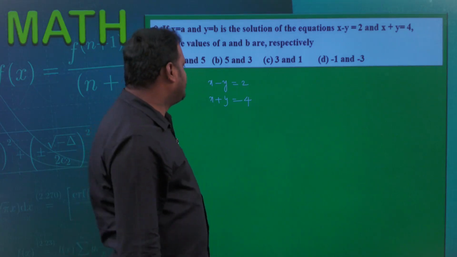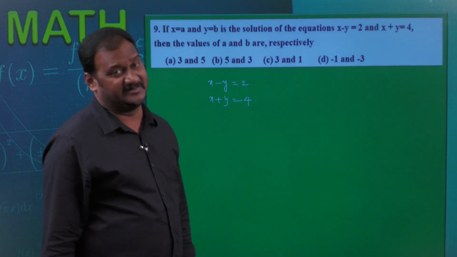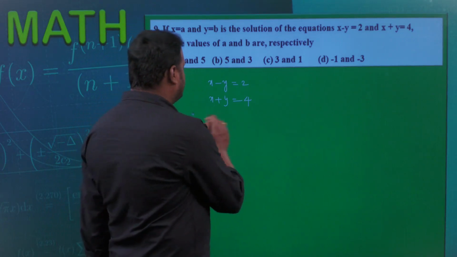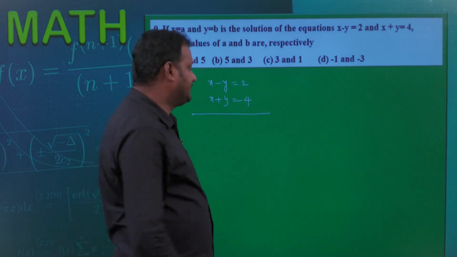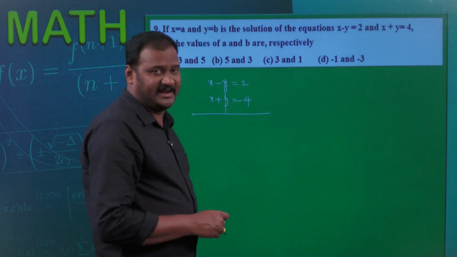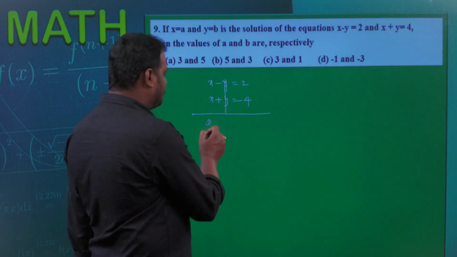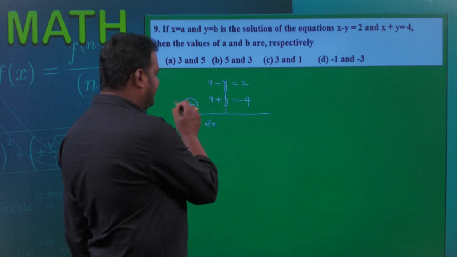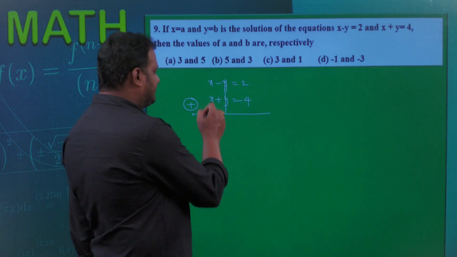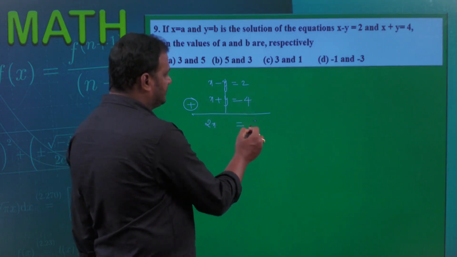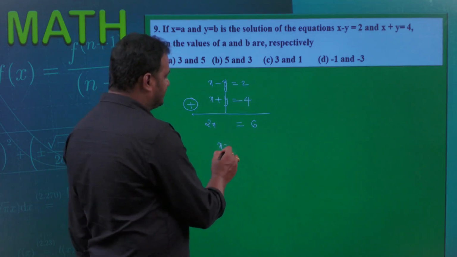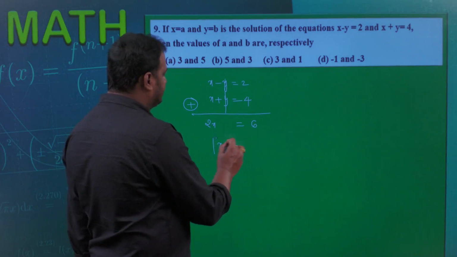See, you can solve these two equations for x and y by any of your algebraic methods. So I am going to solve them by elimination method. y and y get cancelled by adding. Then x plus x is equal to 2x. What am I doing here? I am adding them both. So x plus x equal to 2x, 2 plus 4 is equal to 6. Then the value of x is equal to 2 3s are 6.